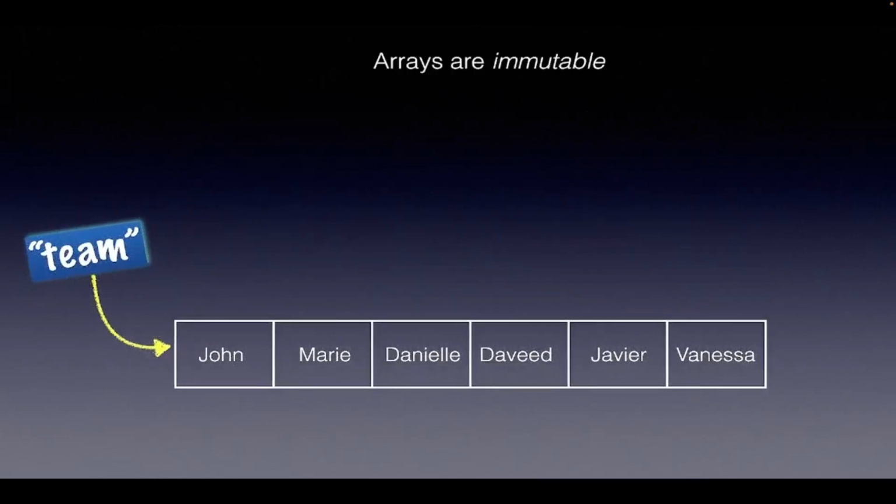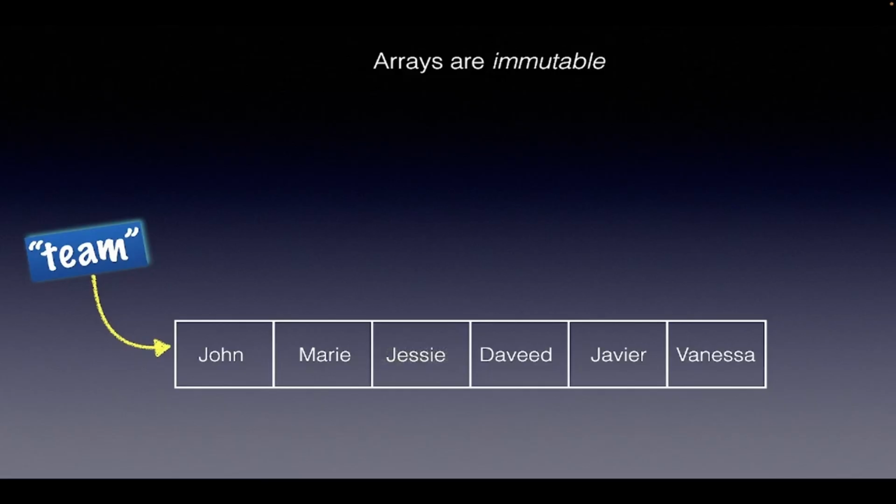Now, the next rule when we're working with arrays, or the next important concept that we need to understand, is that arrays are immutable. Now, the word immutable means you can't change it. In the case of arrays, we mean that in kind of a specific way. So we can change the contents of an array. And by that, what I mean is that these individual elements, we can change the value that is in those elements. If I have Jesse that wants to be part of the team and is going to replace Danielle, who's injured, I can do that.